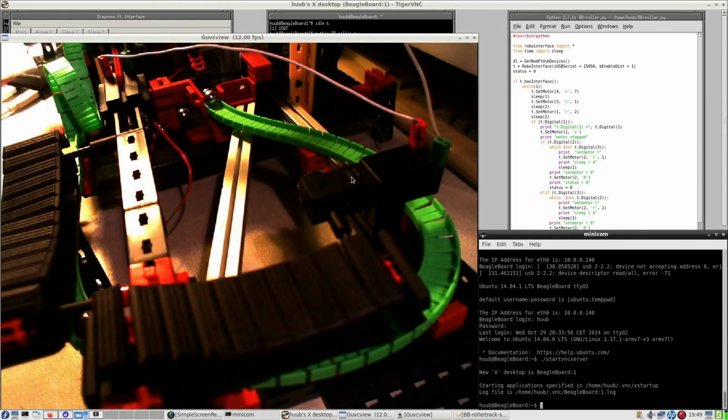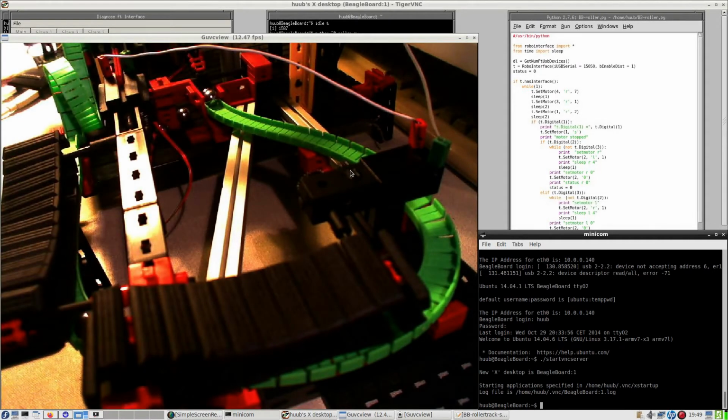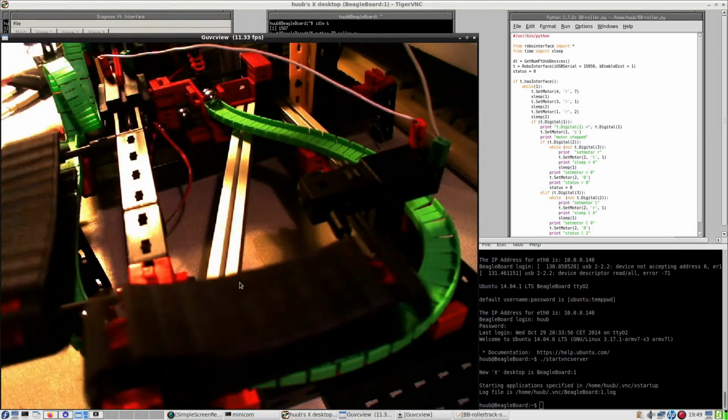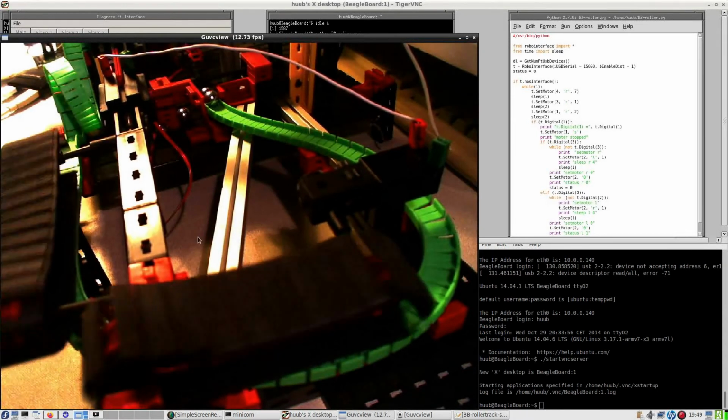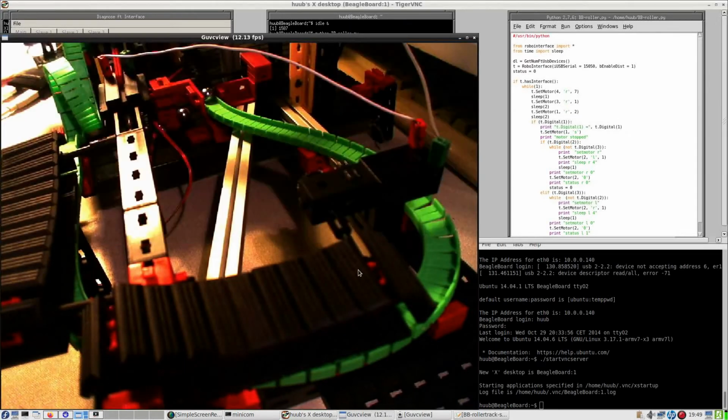In that case, if it goes this way, I have to reverse the wires. So let's see how this works out. And yes, I have to reverse the wires.